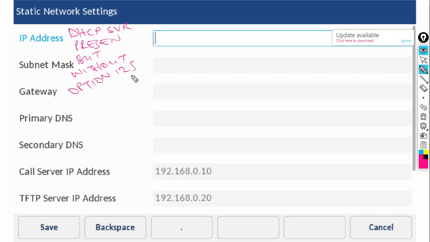Which means this DHCP server is going to offer IP address 192.168.0.11, and is going to tell this phone the subnet mask. It's going to tell it the default gateway.